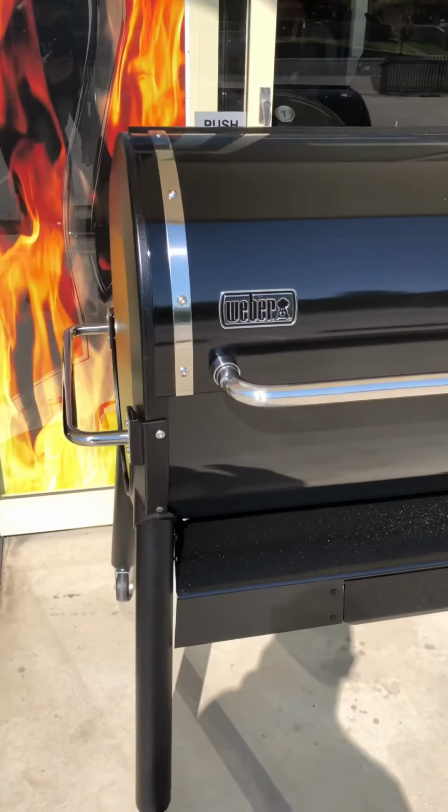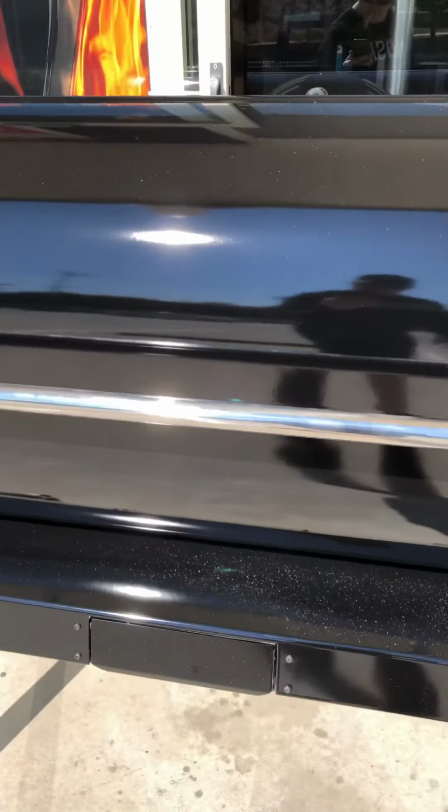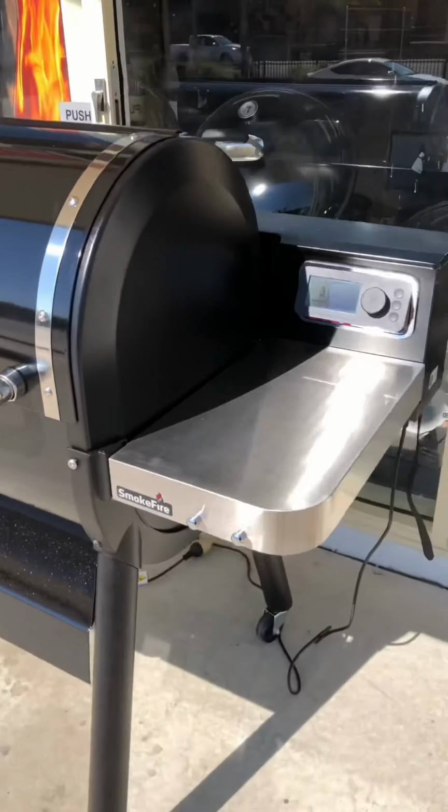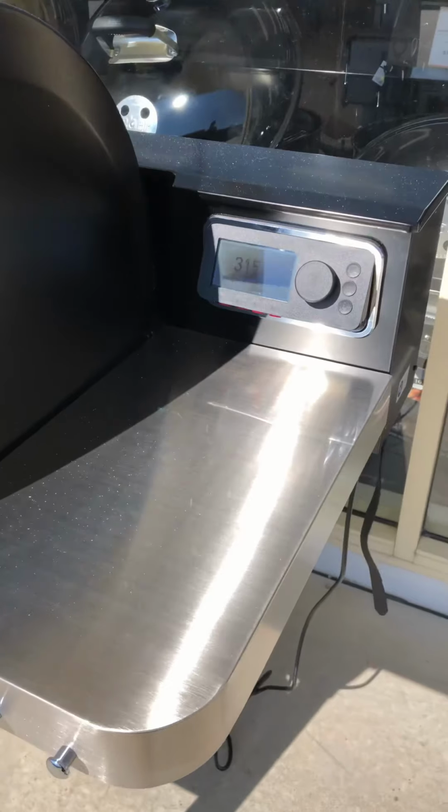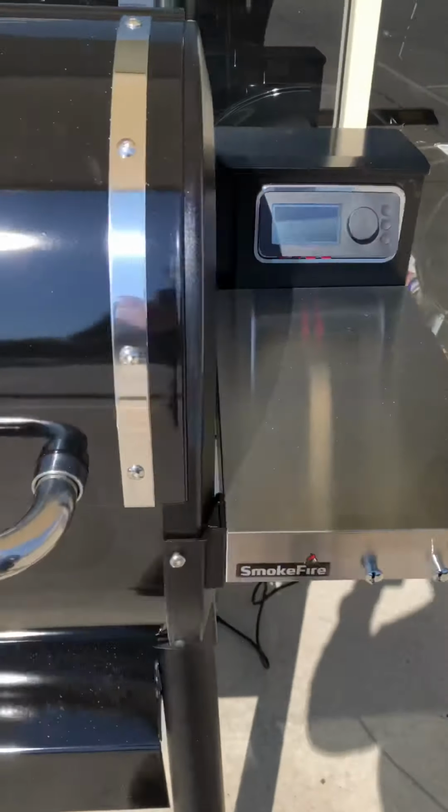Have a deck at this. Is this not one of the prettiest things you've ever seen in your life? So this is the Weber Smokefire. This is the Big Bopper, the EX6. Let's have a look inside.